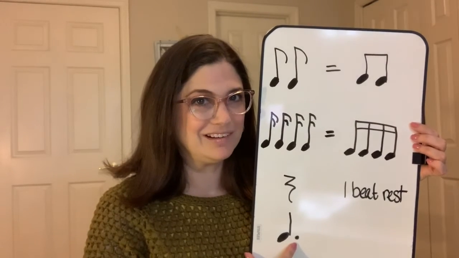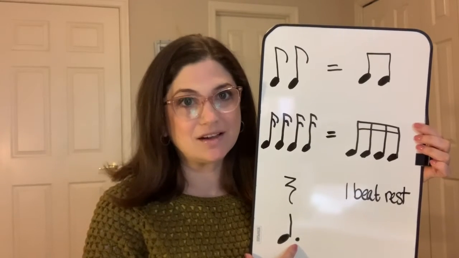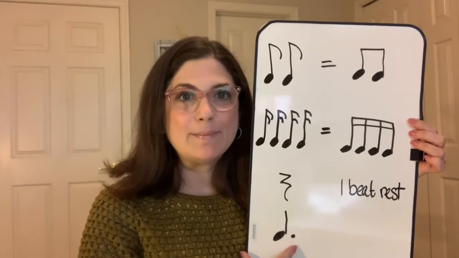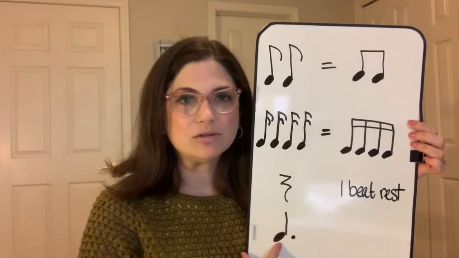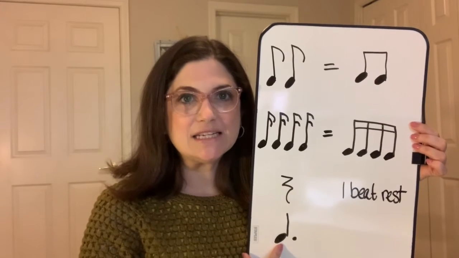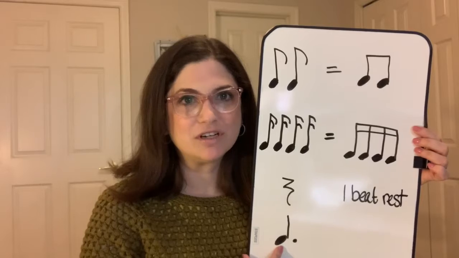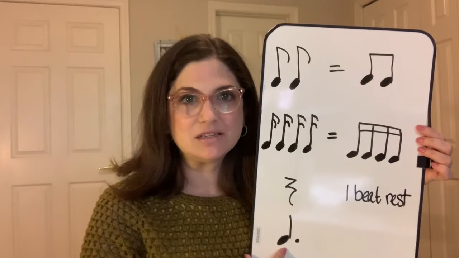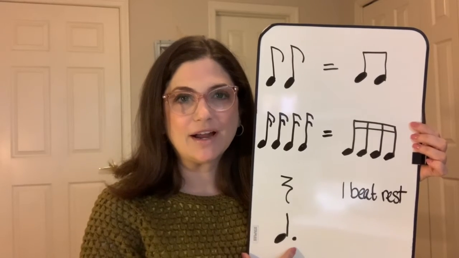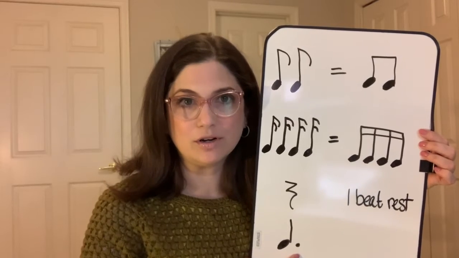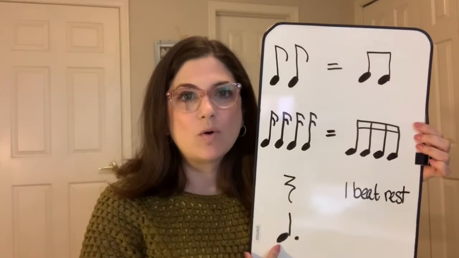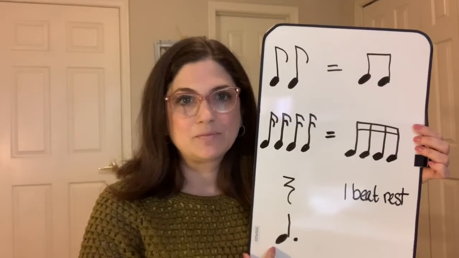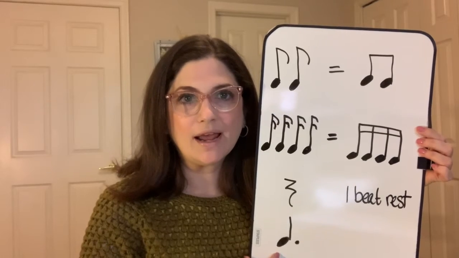I bet you couldn't guess that one. Actually, it's pretty easy. This is a dot. So you have a quarter note with a dot. And what that dot means is that the value of the quarter note is extended by half of the value. So a value of a quarter note is 1 beat, but a quarter note with a dot, also known as a dotted quarter note, is going to be 1.5 beats. Okay, so whenever you see this, that's 1.5 beats.